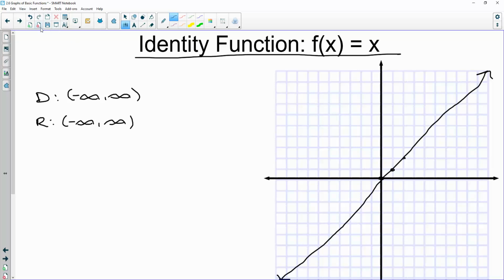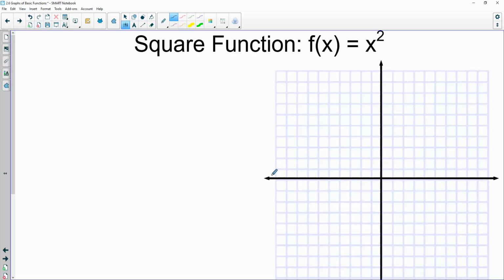Second one we see a lot is the square function. F of x or y equals x squared. What does that look like? Parabola. My general rule on anything we graph, I am going to tell you at a minimum 3 exact points. How would I get exact points? Plug it in. Can we make a t-chart? Absolutely. So give me a number to plug in.